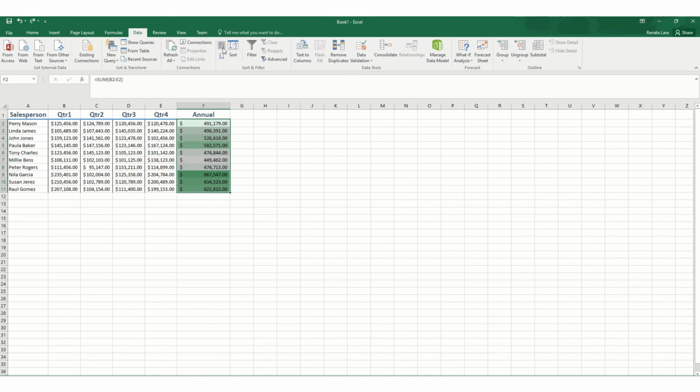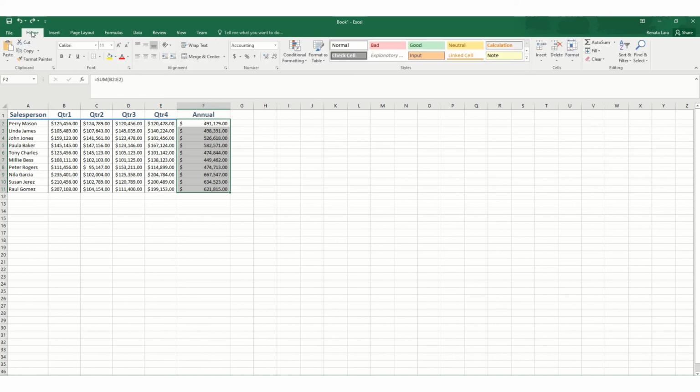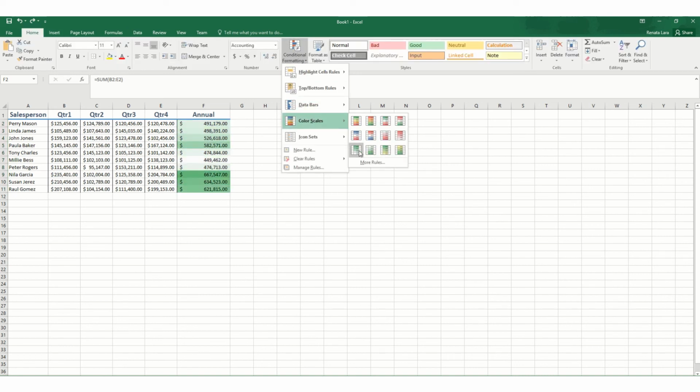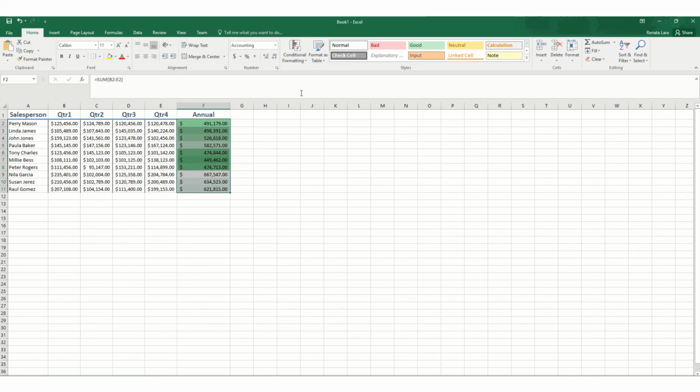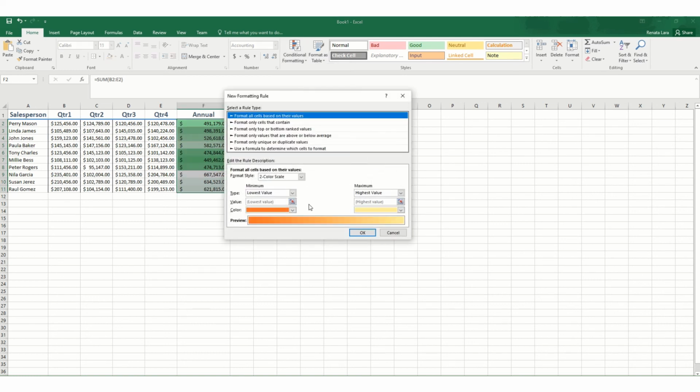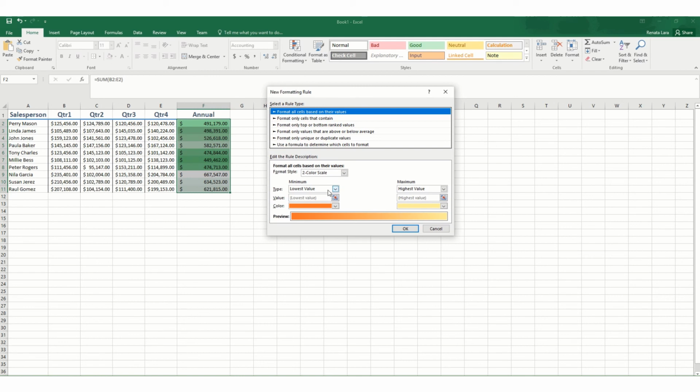Oh, I think I didn't select the whole thing. All right, let me do this again. Home, conditional formatting, color schemes. There we go. All right, and I am actually going to manage the rule so that I can choose right here. My lowest value will have that light color.